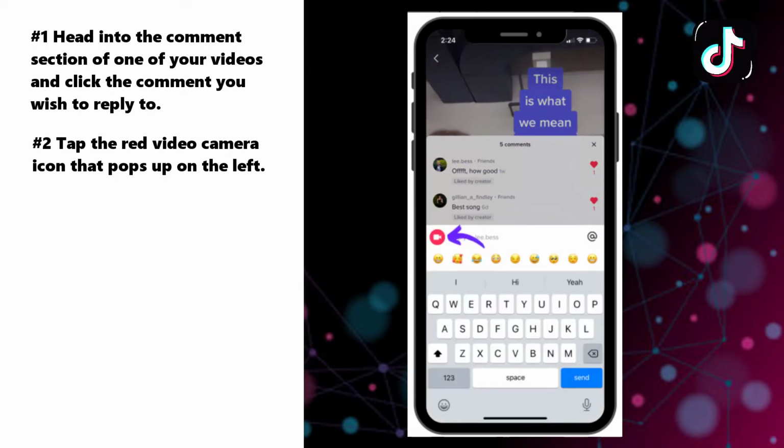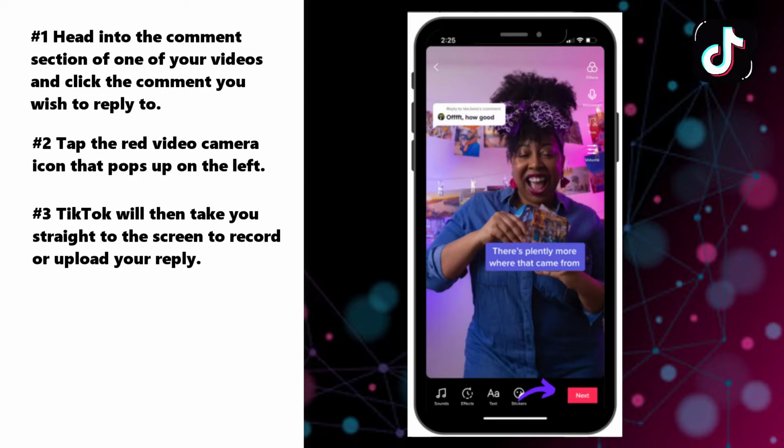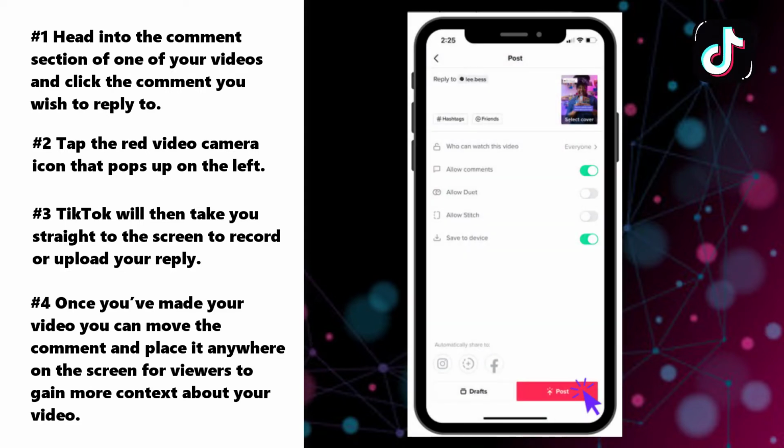Step 2. Tap the red video camera icon that pops up on the left. Step 3. TikTok will then take you straight to the screen to record or upload your reply. Step 4. Once you've made your video, you can move the comment and place it anywhere on the screen for viewers to gain more context about your video.